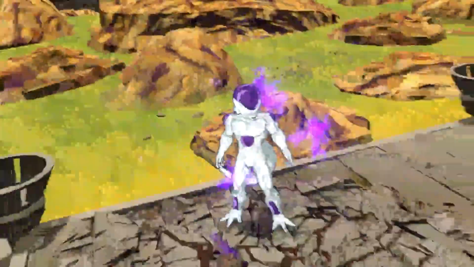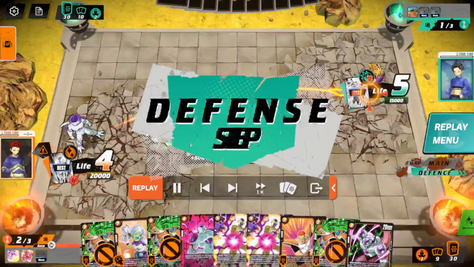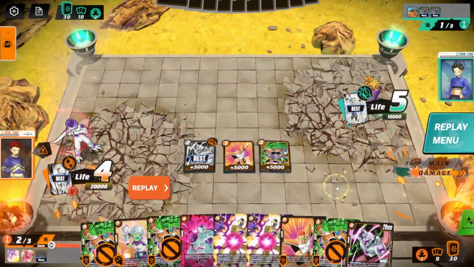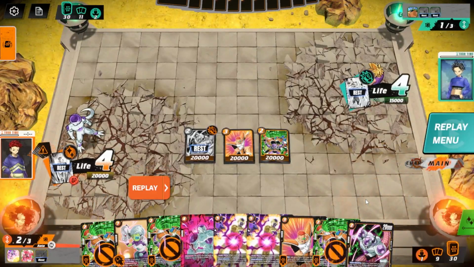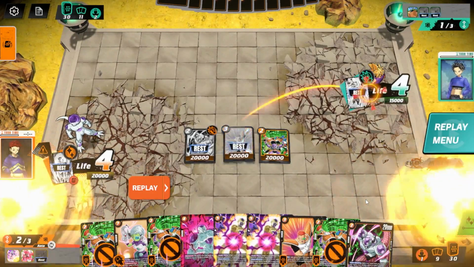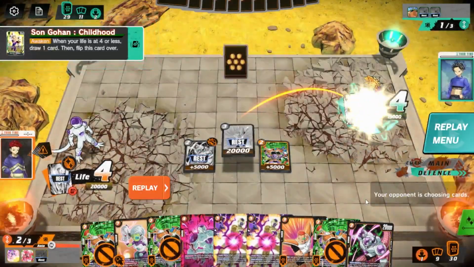We get a 3rd copy of Ginyu, which again cannot be played due to the Ginyu effect. So we got 1 more draw with this Frieza here, and it ends up being the 2-drop Frieza, which is just fantastic there. So we go down to 4, and our opponent goes down to 4, and then we're going to have these 20k attacks coming in, so another 20 into 15.